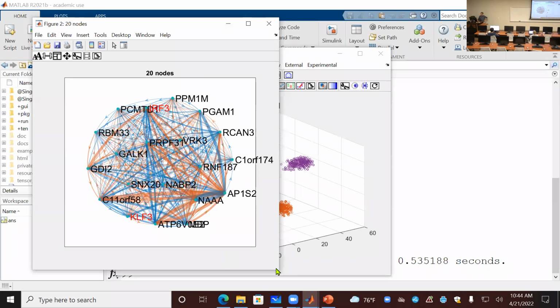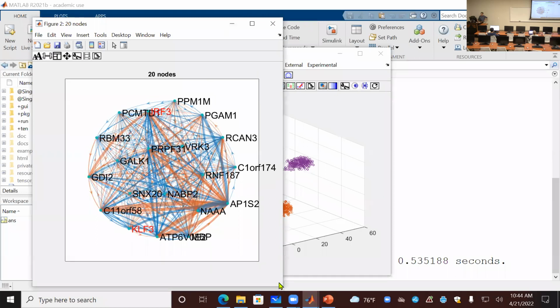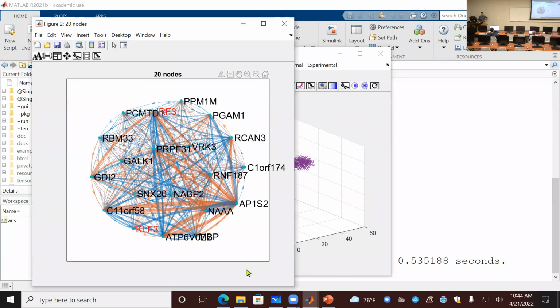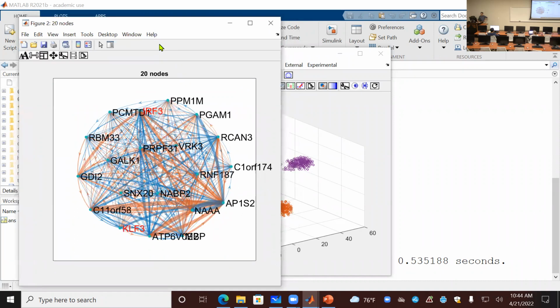Okay. The method we use to create this network is called PC regression, and that's what we found to be one of the best ways to do this, considering not only pairwise correlation between genes, but also all other genes having influence on these correlations.